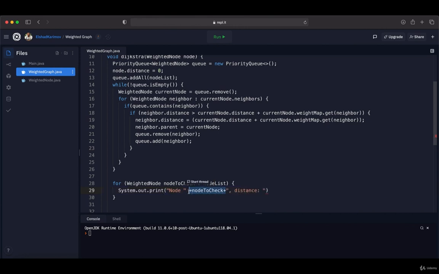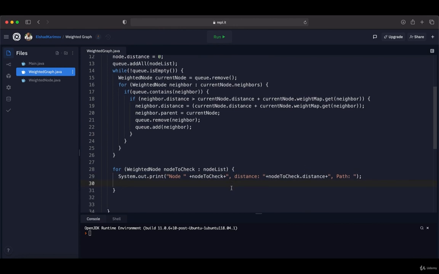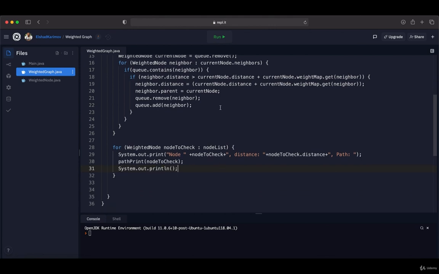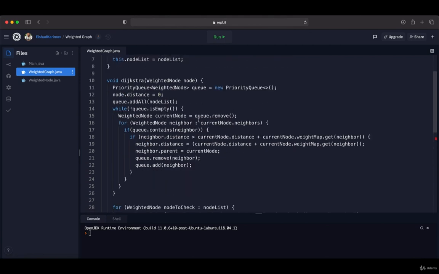So it's going to be concatenated by the node to check node distance, and we are going to put path over here. So it's going to be path like this. Now after putting path over here, we have to print out the path to the console. As you remember, in our previous lectures, we have created a path print function. So I'm just going to put the name of the function over here, and I'm just going to copy the code that we created in our previous lecture to this class over here. Now at the end, we are just going to put System.out.print. Now with this, we have successfully implemented our Dijkstra's algorithm over here.